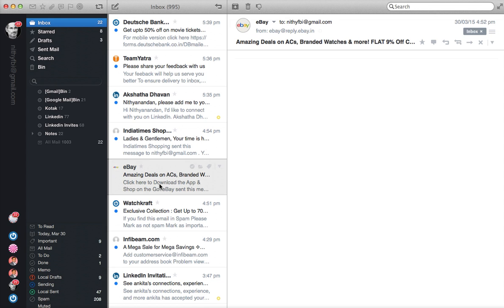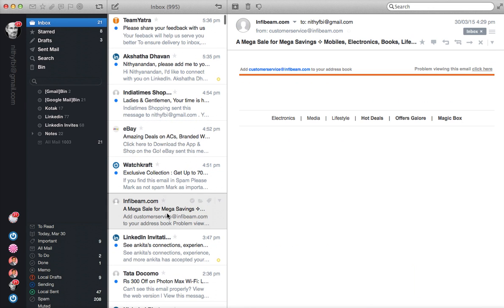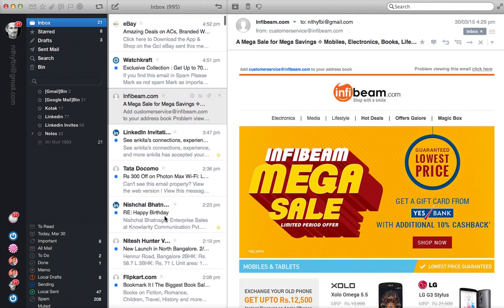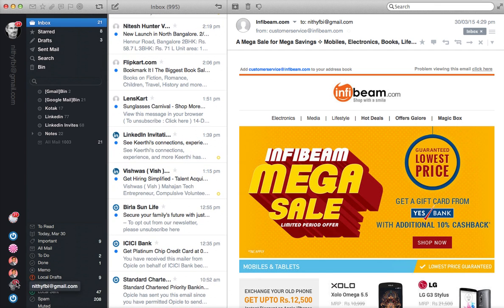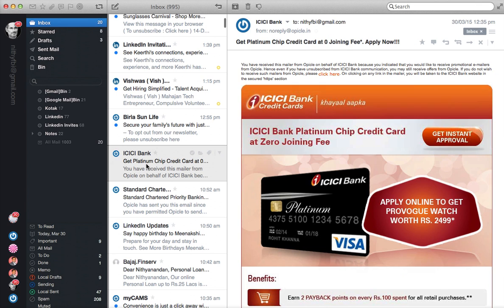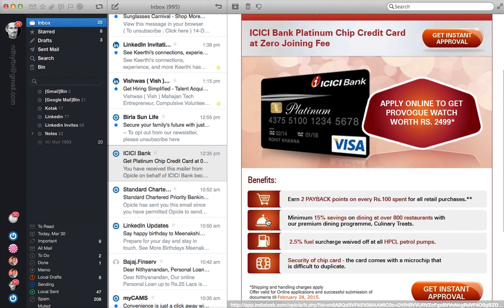Imagine we're going to take a look at some of the designs that are already coming in. You can see eBay now. We also see Infibeam, and we will try and pick up the one that is actually good, something that would fit your requirement. So if ICICI Bank's template seems to be the one that you want to pick up, you may do that too. So let's say we were to replicate the ICICI Bank's template, what are we likely to do on a Mac with an email client like Airmail?